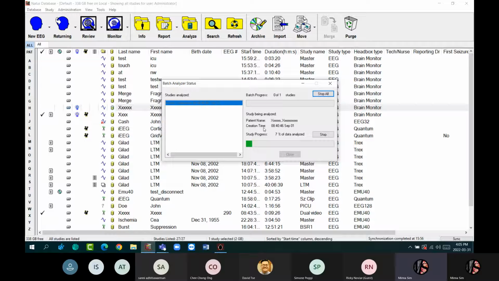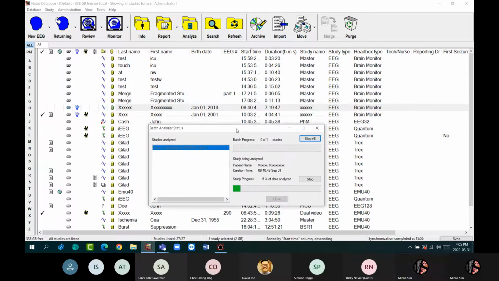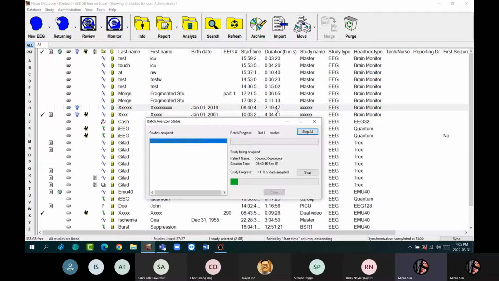So these are things that you have to take into consideration if customer asks you why the offline analysis is taking so long. So in this example, I chose all the analyzers, and I have a lot of channels as well to analyze. Even though my recording is also very long, it's 7 hours.